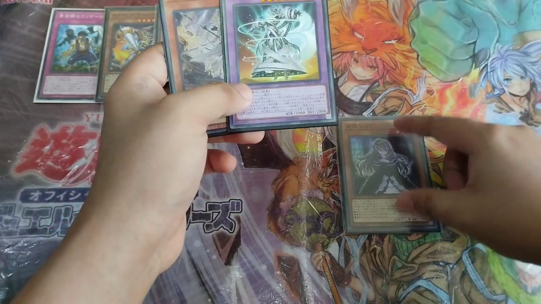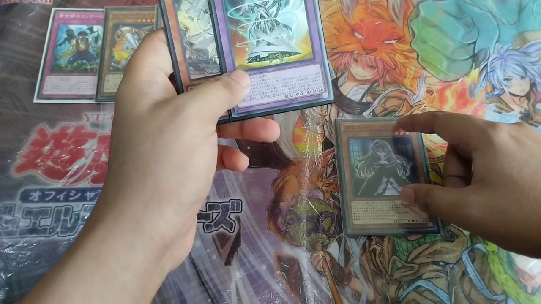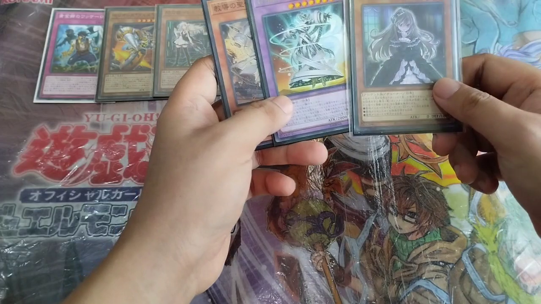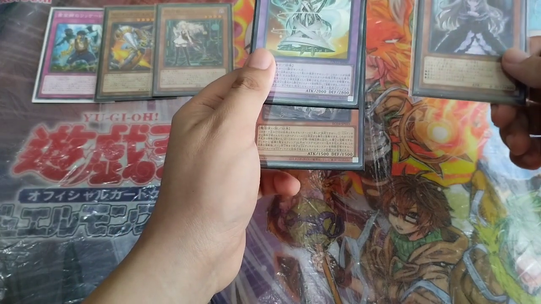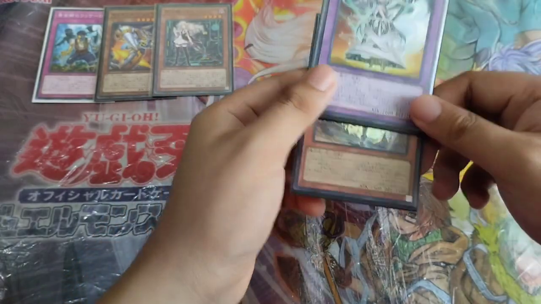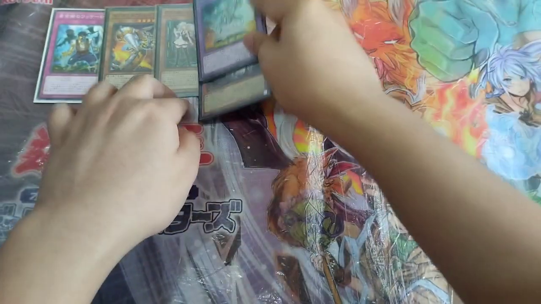It is very popular to answer Labyrinth on the format, and Tearlaments sometimes. So Ghost Bell can really hurt the Invoke strategy on this format. But nonetheless, I think it's one of the better mid-range decks that you can pilot on this format. So at number 2, we have Invoke Dogmatica Sinful Spoils.